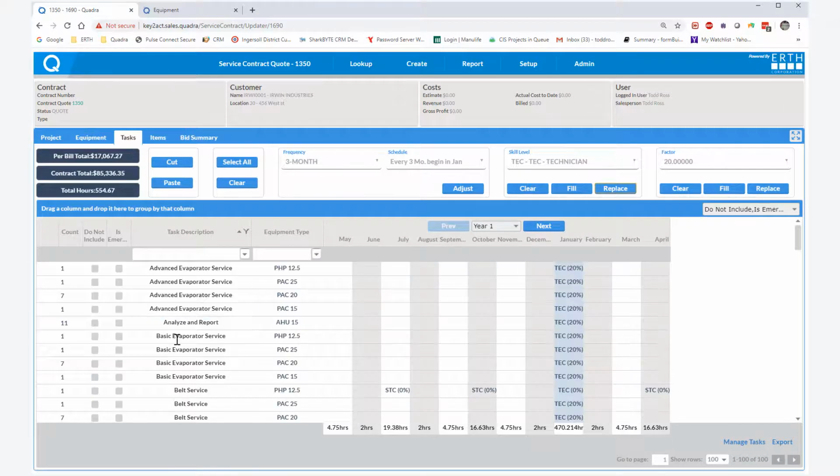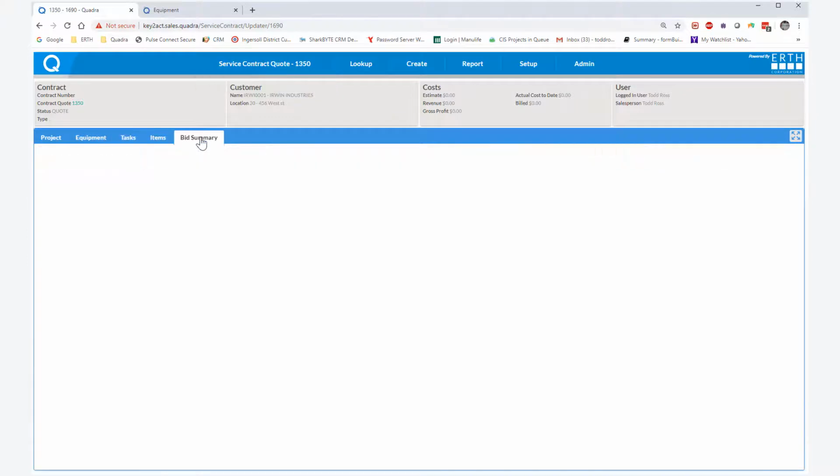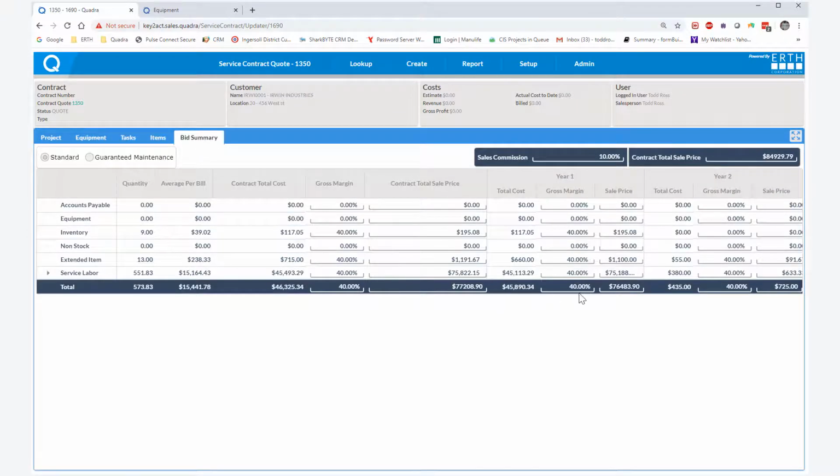But I'm not simply removing items to lower the contract value, or lowering the dollars and keeping the scope the same. I'm actually going through and updating the contract by altering the scope of the agreement. That way you're going to protect the margins within your contracts so that you're not losing money on contracts because techs are doing the same amount of work that you've just contracted for less dollars.